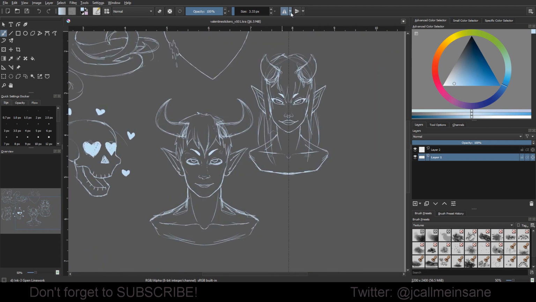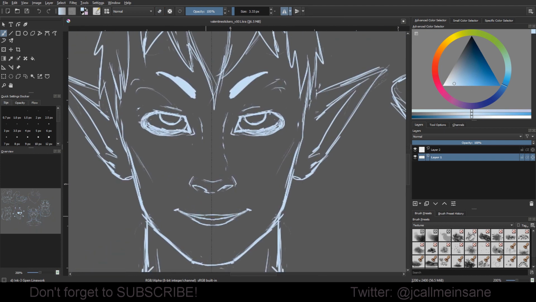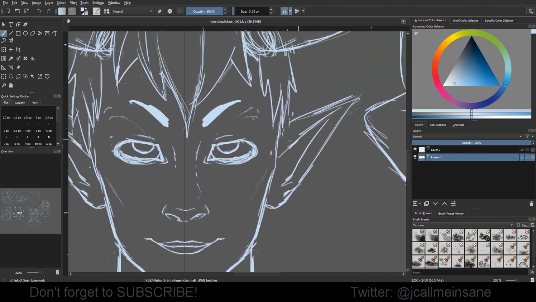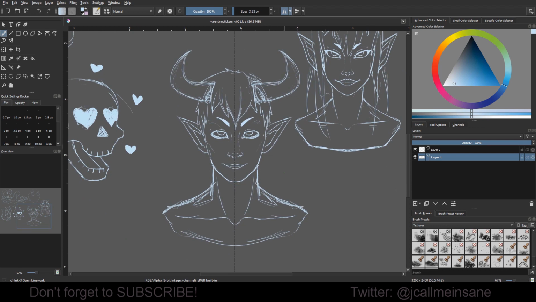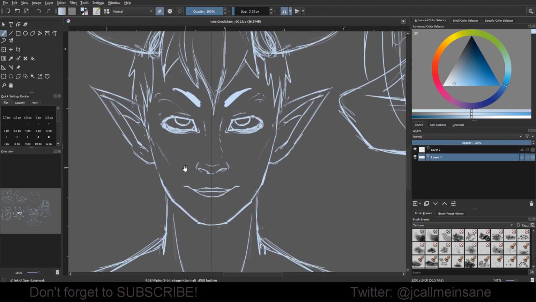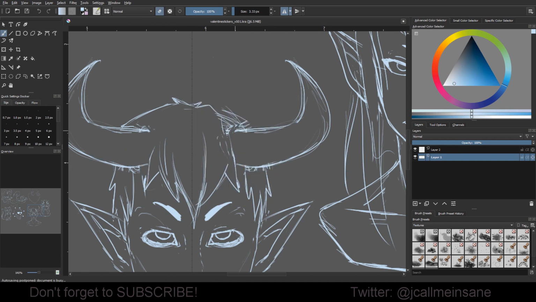I think it really helped finalize their design a lot easier, where I could see the whole thing at once. If I didn't like these horns, I could change them a little bit. So I'm really glad I used that. I didn't go, oh, I'll just do it freehand and not worry about it. Sometimes I consider it cheating to use a mirror tool when in reality it isn't.